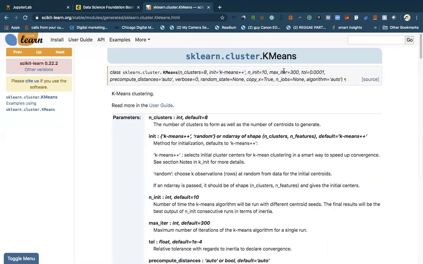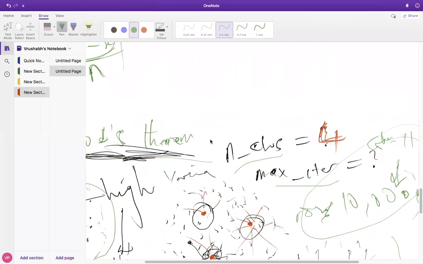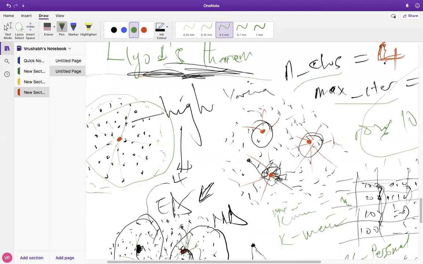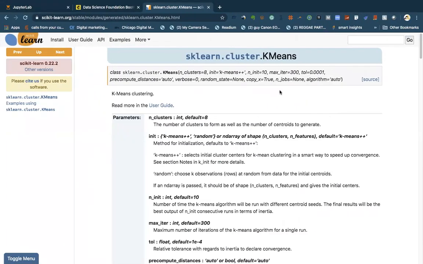And max_iter: remember we did not specify the maximum iteration. As I said, the iteration is done using the Elbow method, so that points are moved and associated with different centroids. We did not specify it, so by default it's going to use 300.